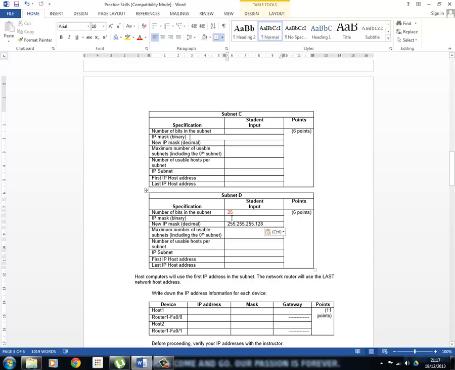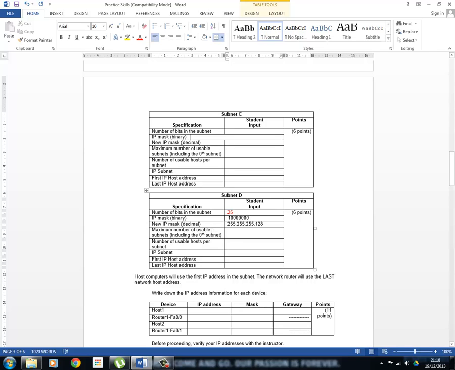What they're talking about with the binary is once we've borrowed that 1 bit, then that becomes a 1. So under the 128 we have a 1. Well, it's just 128. We don't have to add the 64. We don't have to add the 32. So they're going to be zeros. So it's 1, 0, 0, 0, 0, 0, 0, 0. Okay. And if you wanted to put the first 3 octets, they would all be 1s.